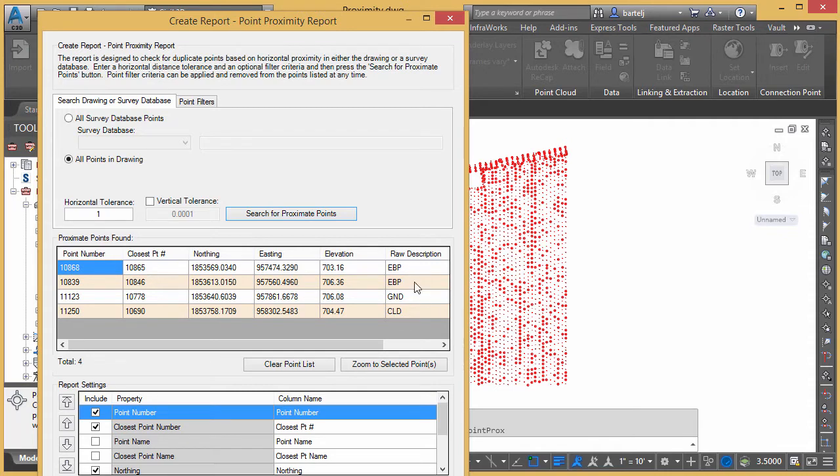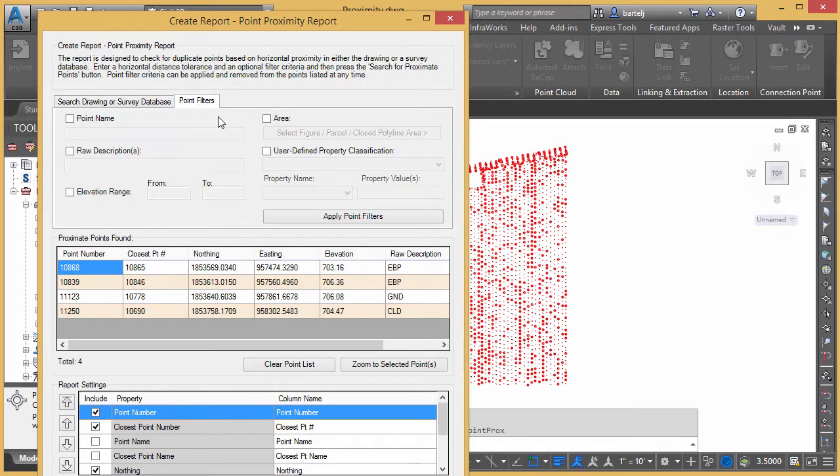So I can see in this case, a couple of these were pavement shots, one was a ground shot, one was center line. All right, now if I would like to filter this data, maybe the person who's going to receive the report from me to go back and address and resolve these situations, maybe they're in different areas as it relates to the different information that's here. Maybe I don't need ground shots. I'm more interested in just evaluating those things along the roadway.